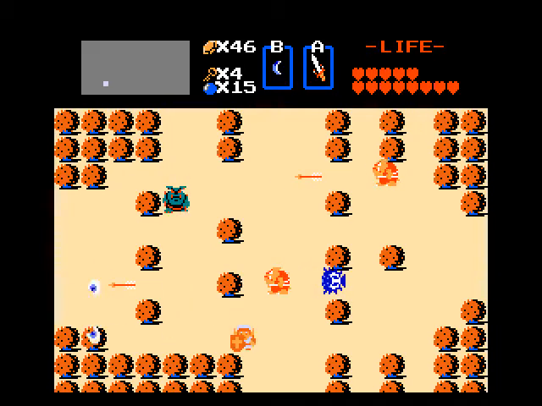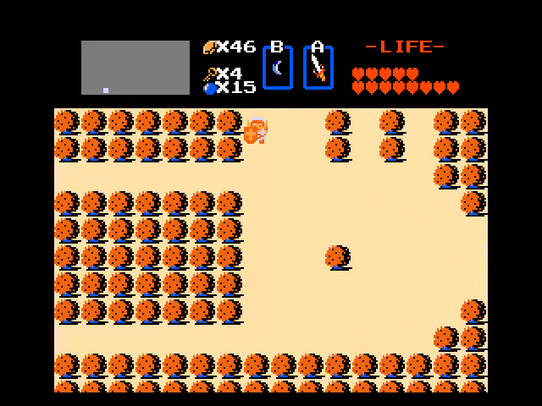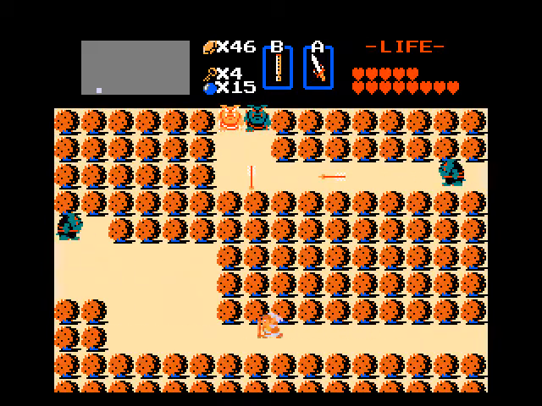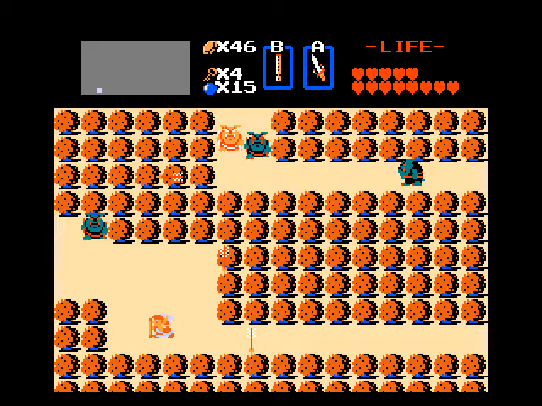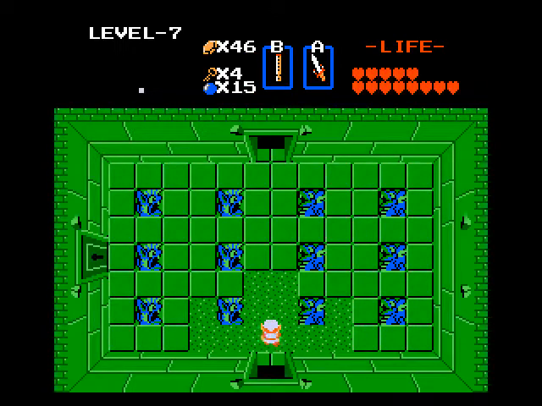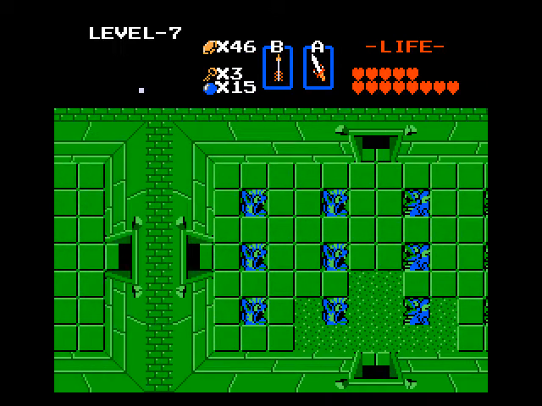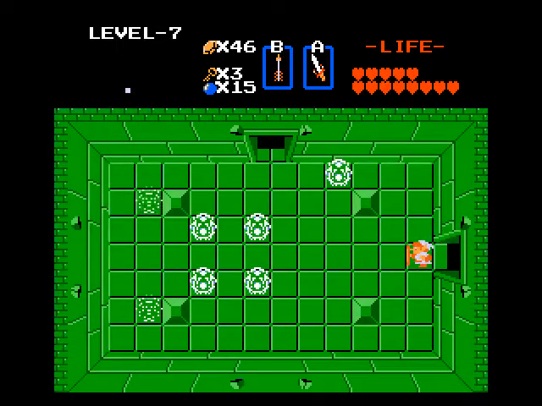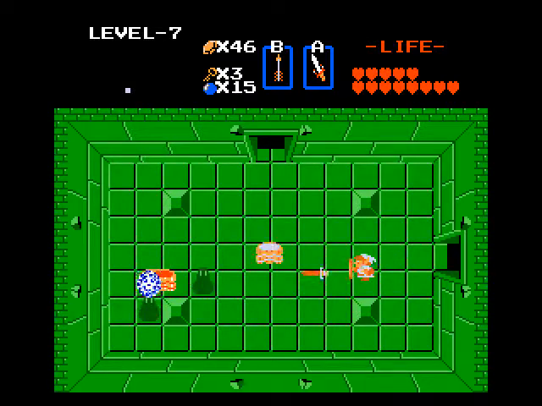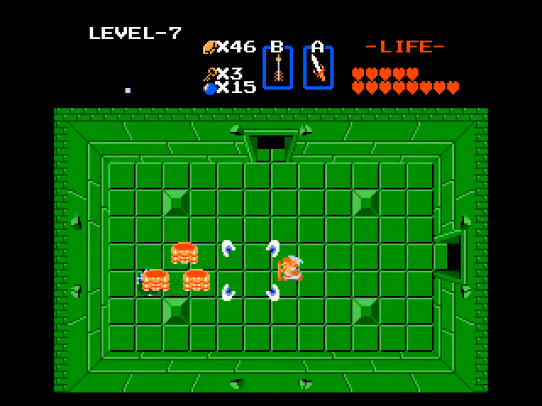Alright, now we gotta find 7. And actually... Wait, I'm going the wrong way. I gotta go back this way. If you can believe it, the magical sword and level 7 are right next to each other. You also got a whistle on this screen. Yep, secret staircase here, level 7. And since I have a key already, I'm going to the left. Alright, we got Like-Likes and Zols starting in a blue bubble. And another green dungeon.